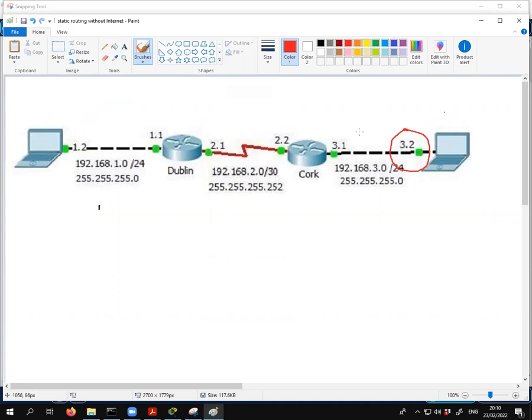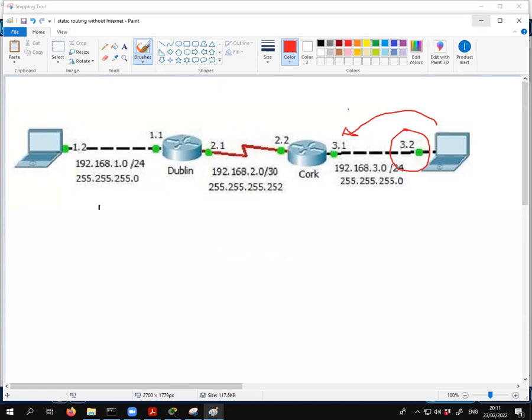Where it connects into the router is its default gateway, so its default gateway is 192.168.3.1. Typically a device's default gateway is going to be the connecting interface of the router IP address. This laptop ultimately connects back to this router interface, which is 3.1. Ergo, the laptop's default gateway is 192.168.3.1.